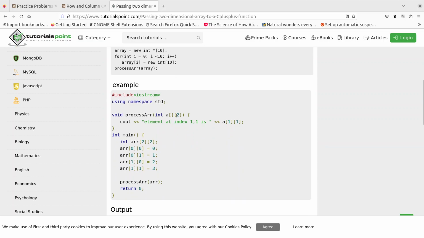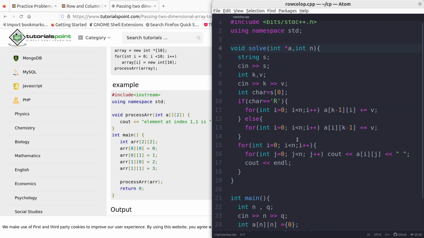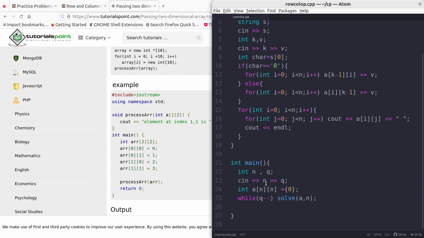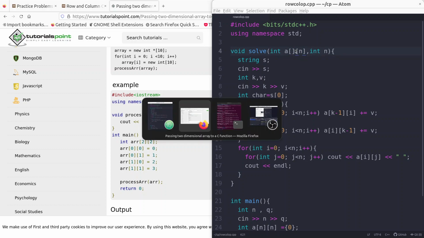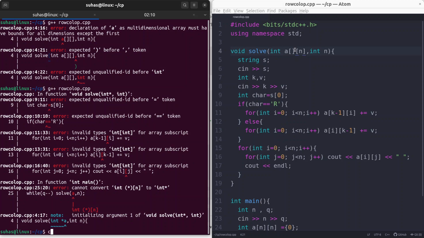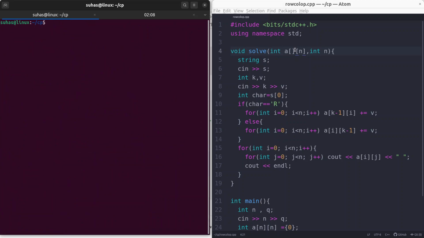We need to define its size, it is a of n, and when you're calling the array, you can just call the array. So let's just say here it has n. I guess even that will give us an error because n is a variable here.